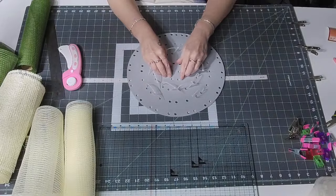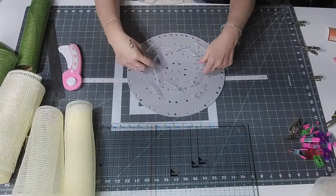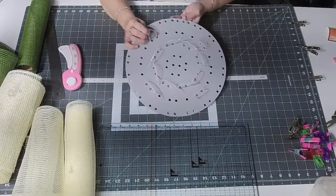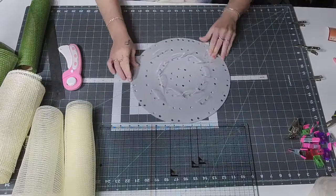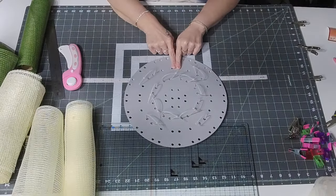We're also going to be using row 4, and I didn't preload row 4 because I'm going to explain after we get row 3 in, we'll do row 4. Now, on row 2, I'm going to be using 4 leaves. Now, find the number 1 and then the number 2.